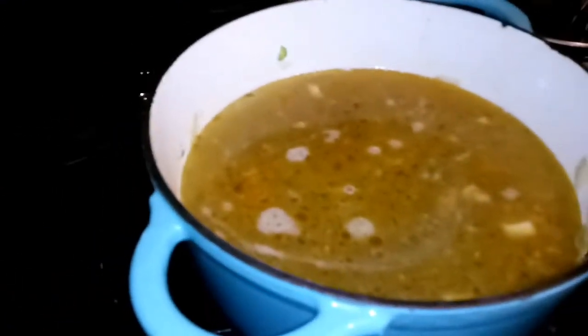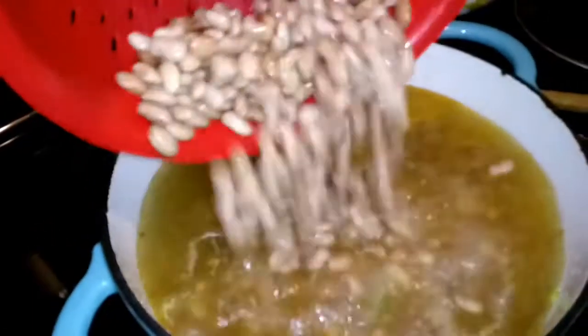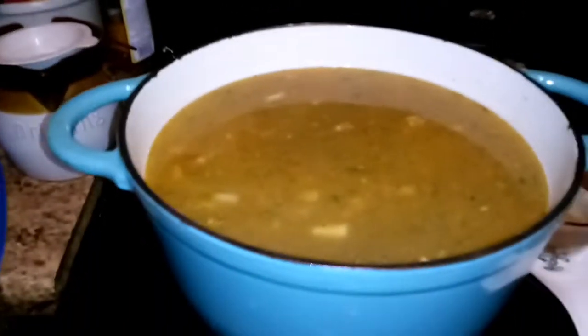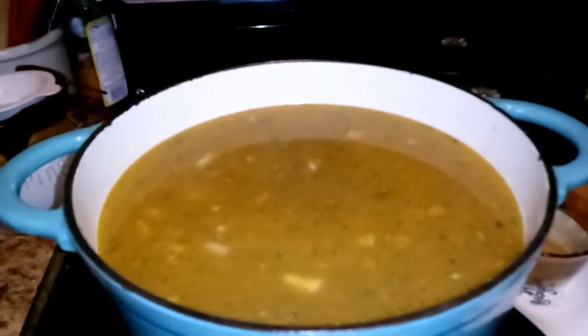I've got the water and the chicken broth in, there go the beans. You cook it not on too slow but not on too high — you want the beans to boil and bounce against each other, as they put it, to get rid of the starch and make them soft. So 45 minutes. When it starts boiling, I'll turn it down to where it's boiling but not over-boiling, not rapid, and we'll see how this turns out.